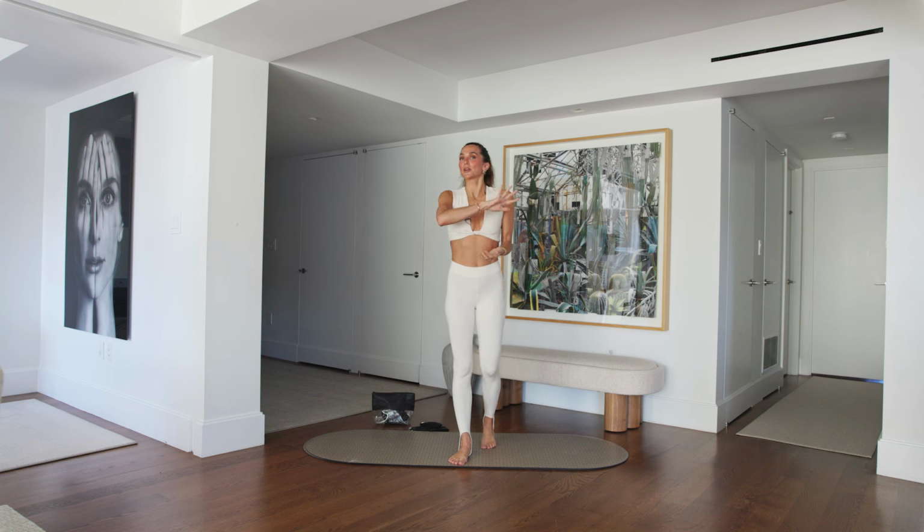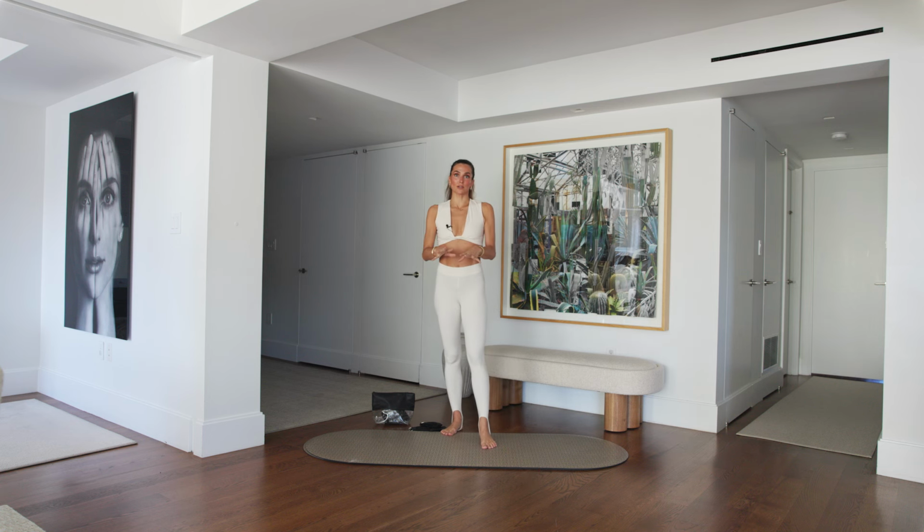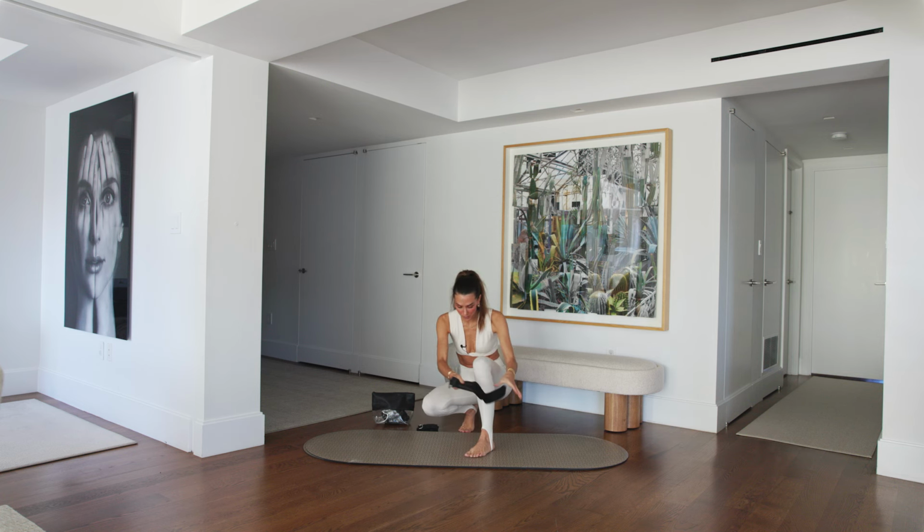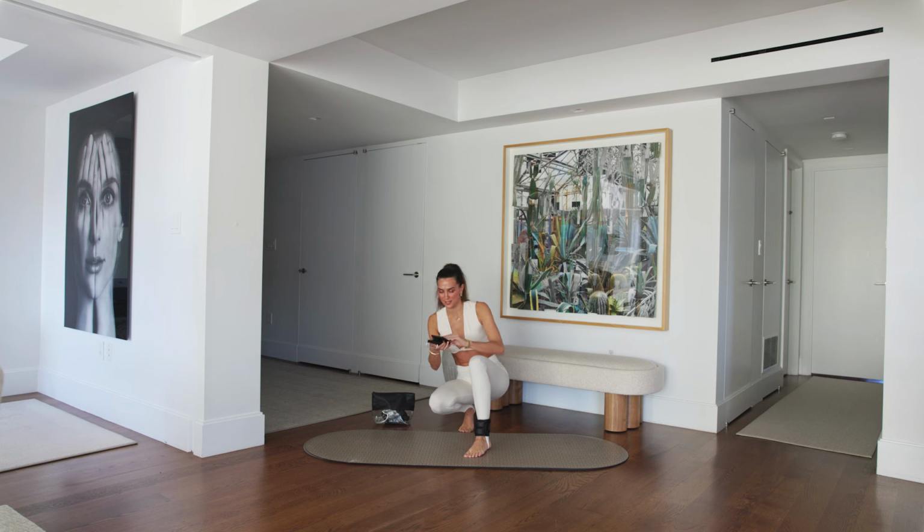Today, we are doing a full body fueled flow. We're going to fuel the full body. I'm using 1 pound weights, but no matter where you are, I want you to meet yourself where you are. So if you haven't worked out in a while, if you're just stepping on the mat for the first time in months, years, take it slow and just be gentle with yourself. I'm going to put my 1 pound ankle weights on now. And we're going to get right into it.